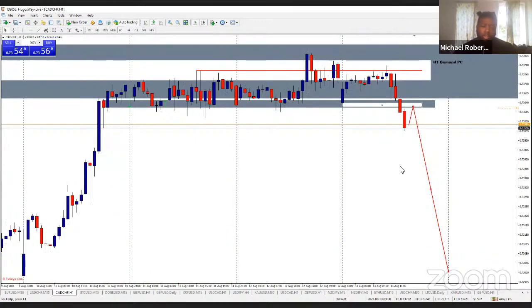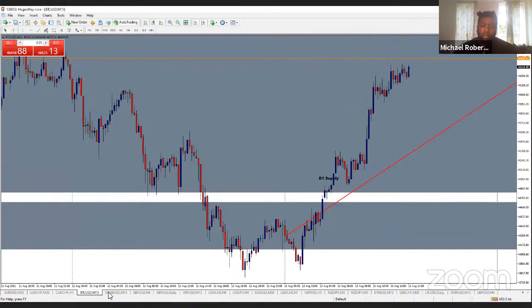Okay, if CAD CHF doesn't come back, I'm already in USD CHF. And my aim is to really load up on there. It would have been nice to get a nice CAD CHF trade too, but they're both good. Both of them are really good.